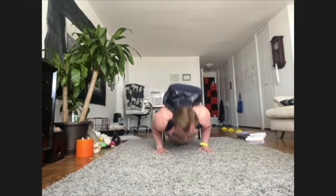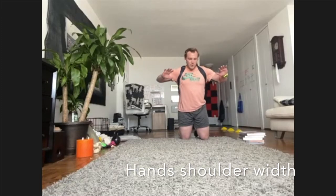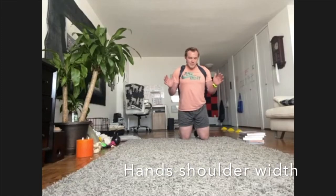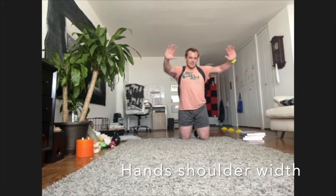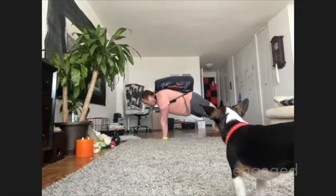1, 2. I think it's very important, especially for football players, when we're doing pressing motions, to keep our elbows tight, because I've never seen somebody block effectively like this. So we're here. See my core's tight. I'm not extended. Keep my elbows tight.